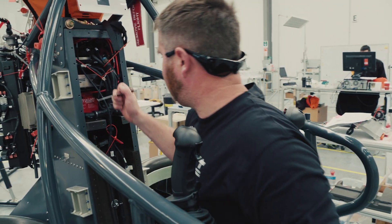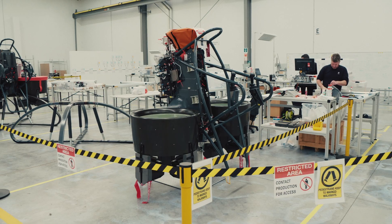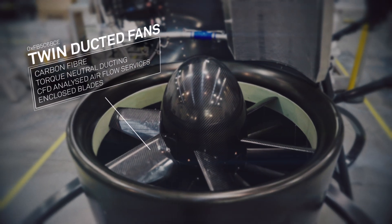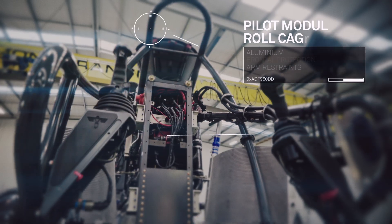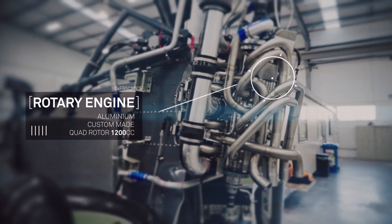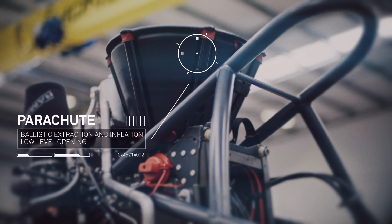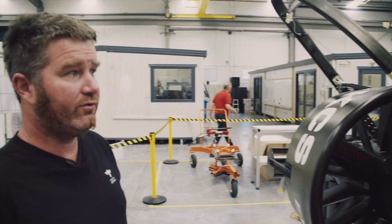Although it's taken us some time to source all the manufacturers and parts from all over the world, it has given us the opportunity to end up with the lightest combination of parts available. The ducts are carbon fibre, the airframe is carbon fibre, and the landing gear is carbon fibre. The roll bar is aluminium. The engine itself is an aluminium quad rotor which is manufactured in England for us. The parachute is made for us in Israel. The exhausts are a combination of titanium and inconel — also very, very light.